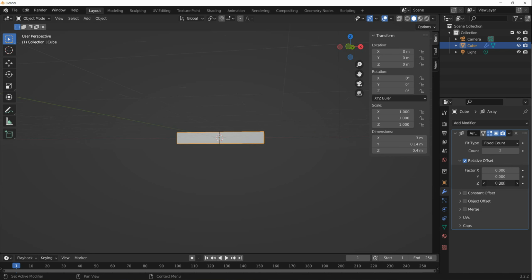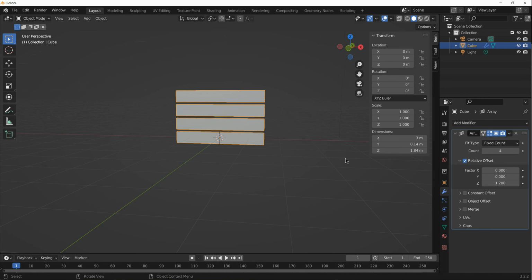What we actually want to stretch out is the Z factor, and we'll make that 1.2. So now we've got two of these things sitting on top of each other, and indeed we'll go for 4 of them. Okay, so far we've got an object.